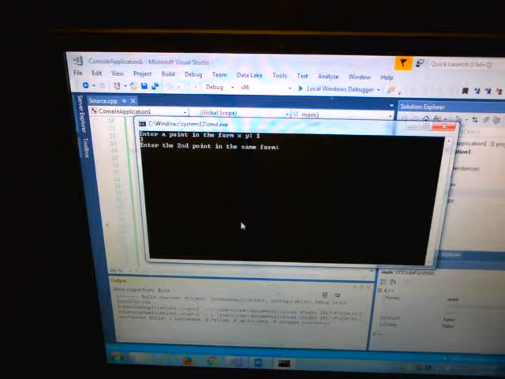Enter a second point. 0, 0 is a very clever choice. Why is 0, 0 a very clever choice? Because I will know the b number is 0. Let's go with 0, 0.